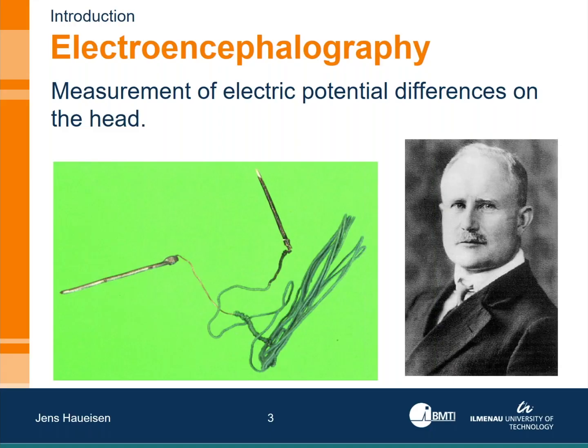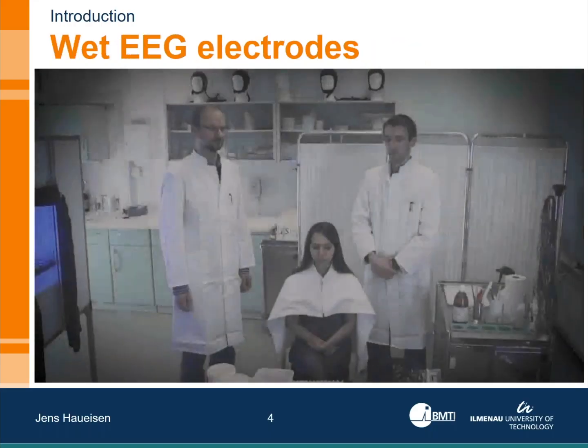He was experimenting a lot with different materials for electrodes and actually introduced the very first silver and silver-chloride electrodes, as well as gold electrodes, amongst many other types. He was using most of the time electrodes which would stick underneath the skin. So these electrodes you see here are actually silver electrodes, and they would be placed underneath the skin of the patient, such that you would record more or less from the skull and not from the scalp. This is, of course, nowadays something we don't do anymore.